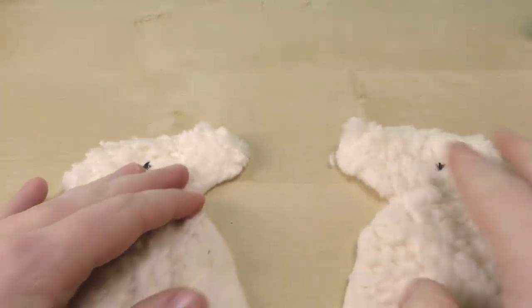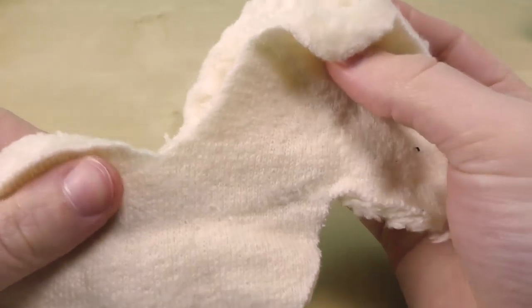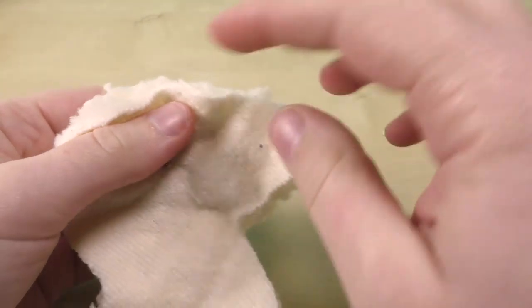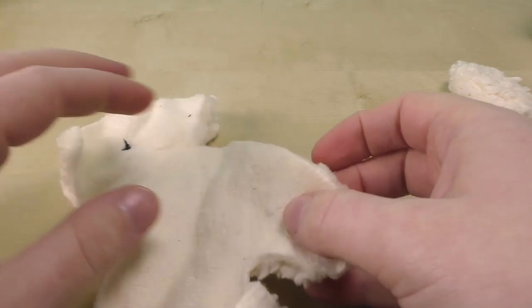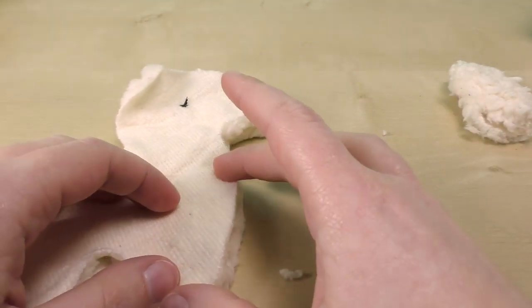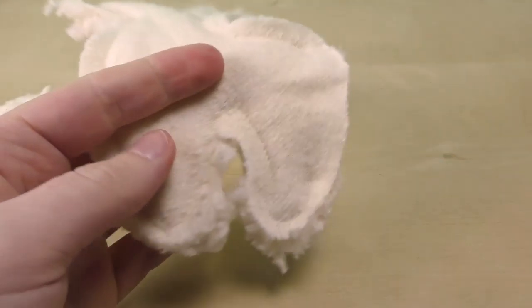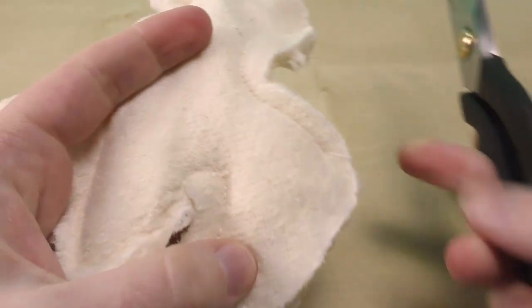Now that you've done the eyes on both pieces, put them pretty side on pretty side and stitch the edges. Leave an opening here for the ears — we'll do those by hand. Continue all the way down and leave an opening on the bottom or at the tail if the top opening isn't big enough. Close it up all around — the opening should be on a straighter edge. Then you can trim the leftover fabric almost to the stitch line.